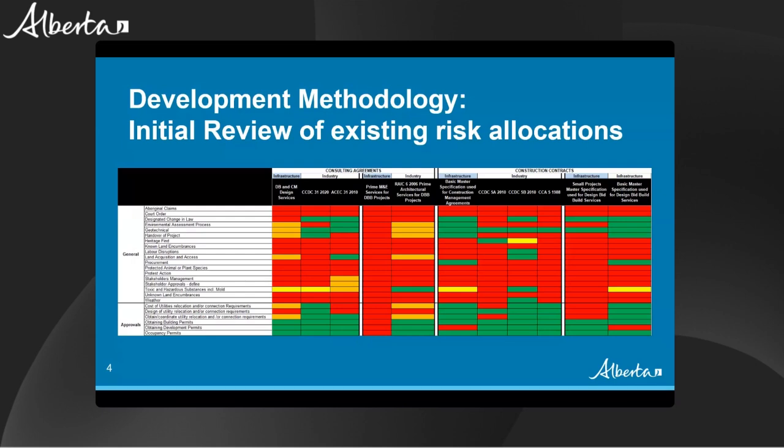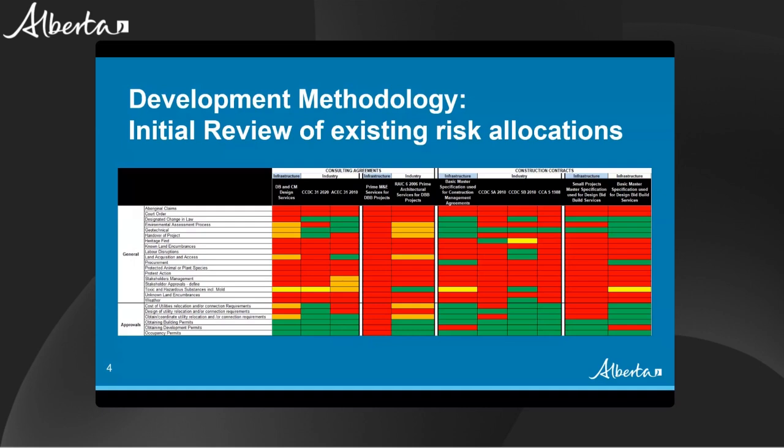Basically, what you're looking at is, so square in red was where there was no specific risk allocation in the contract that we looked at. In cases where it's red across the whole line, that meant that there was no allocation in the entire contract network allocating the risk. So really that meant that it was unallocated and therefore an unknown risk to all parties. In some cases where you see it mostly green across the line, that was where different parties were allocated the same risk under various forms of the contract. So we had basically parties taking on more risk than they needed to. In other cases where it's different colors across the line, there was substantial disagreement between the contract forms and models as to which party would take on the risk.